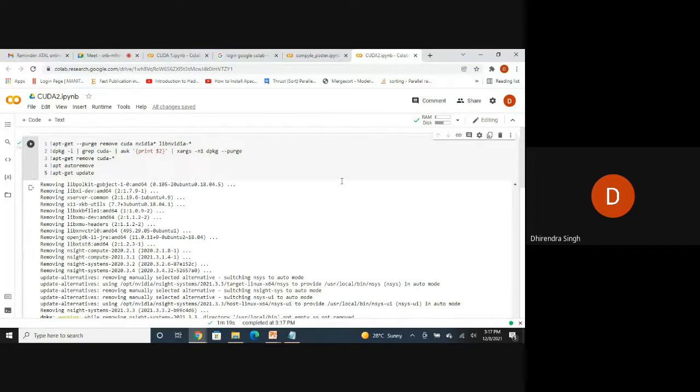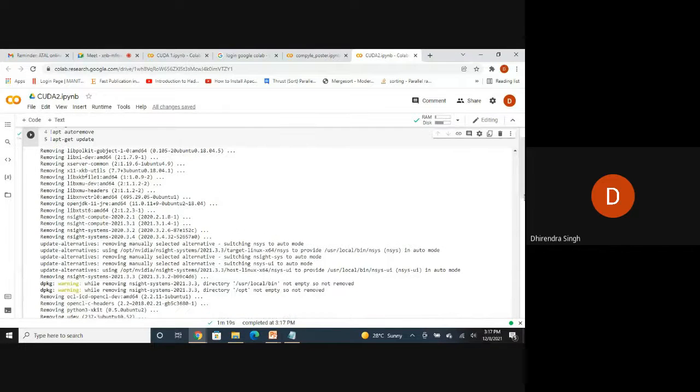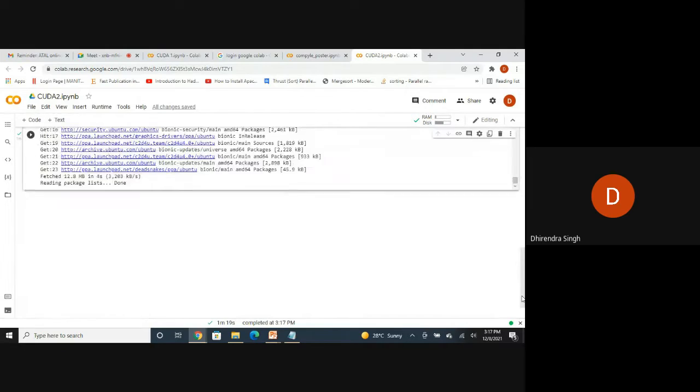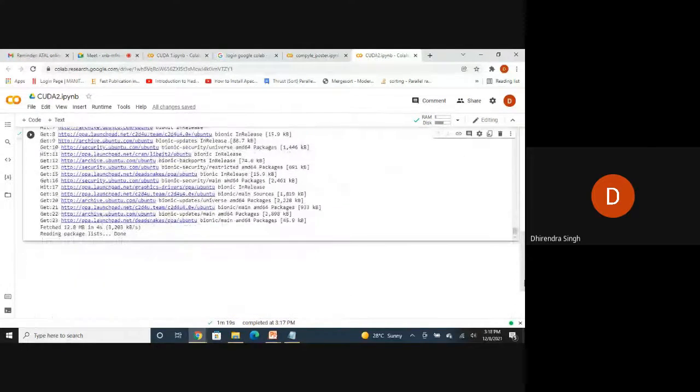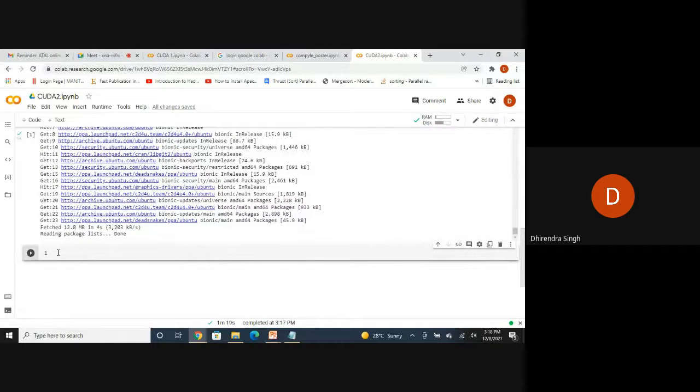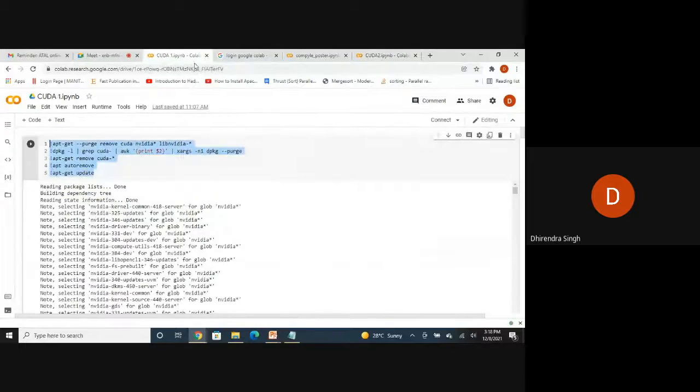Okay, so that job is done. Now, after that, what we need to do is add the next Jupyter cell over here. We have added the next one.